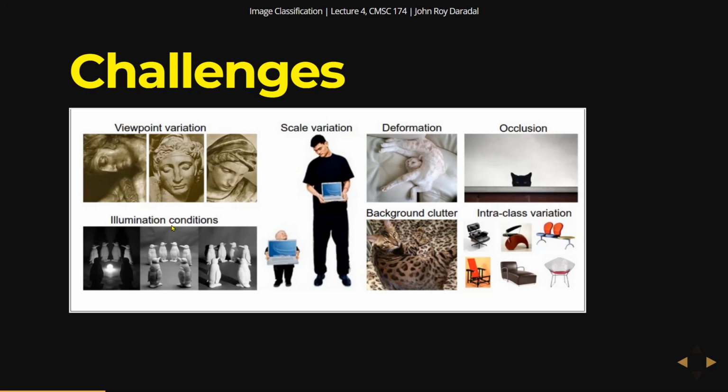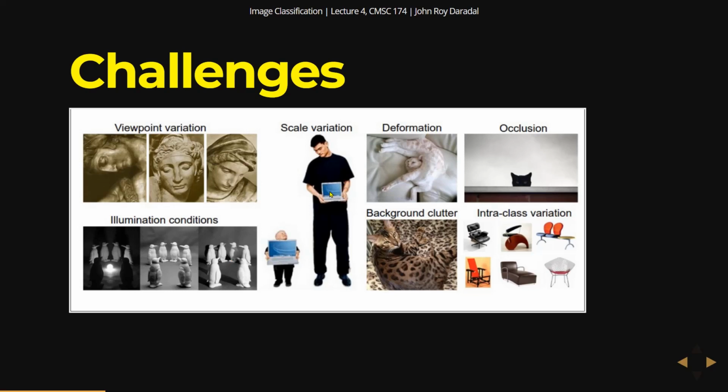And if you have varying illumination conditions, of course the image will also look different. This is the same object, a bunch of penguins, but based on different lighting conditions, they produce different images. You also have scale variation.